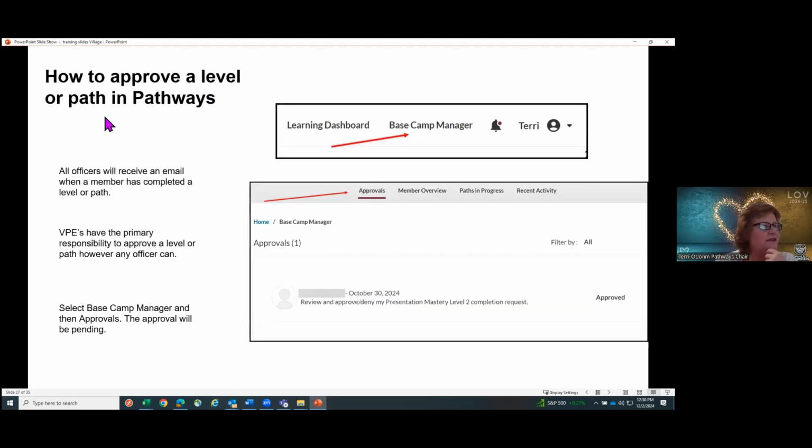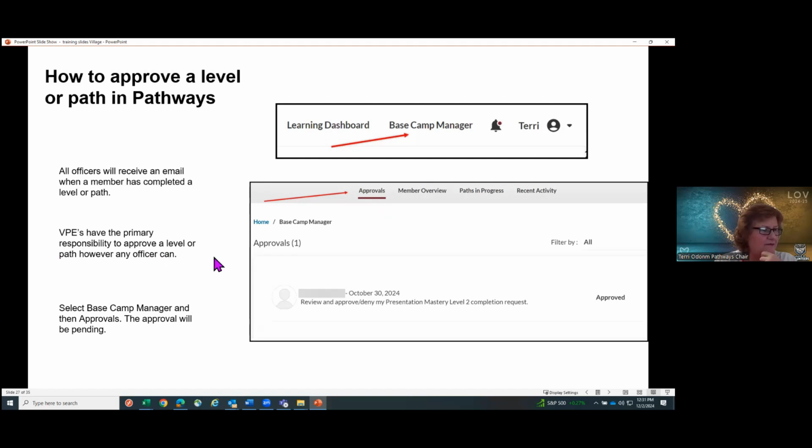So, how to approve a level or path in Pathways. This is the 7 officers that I just mentioned. You're going to go to your Basecamp manager. First, you're going to get an email that says, hey, someone has completed their level or path. You need to approve it. You're going to go to your Basecamp manager up here, and you're going to go under approvals.